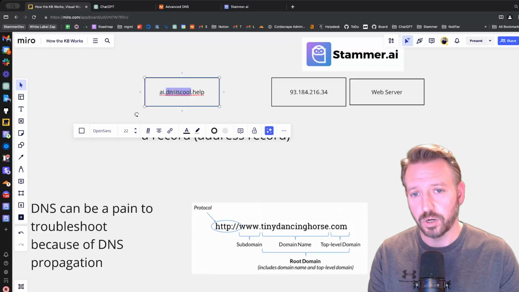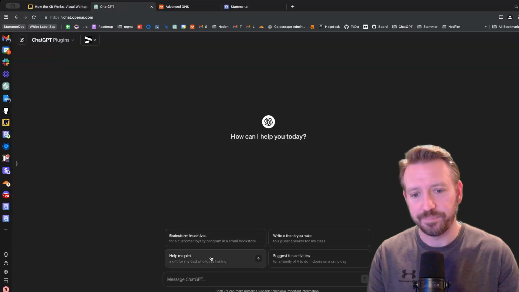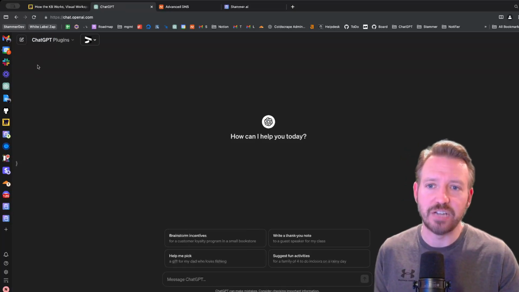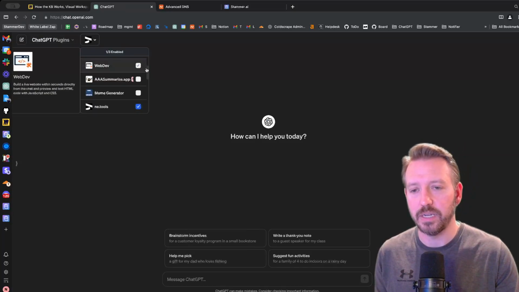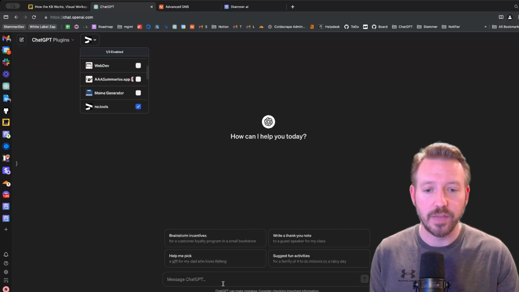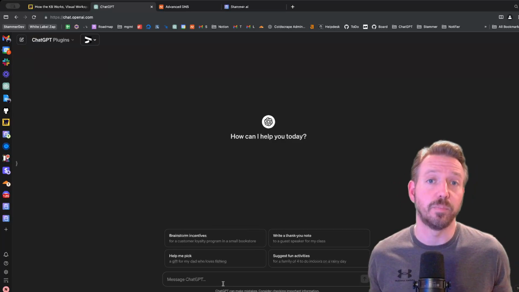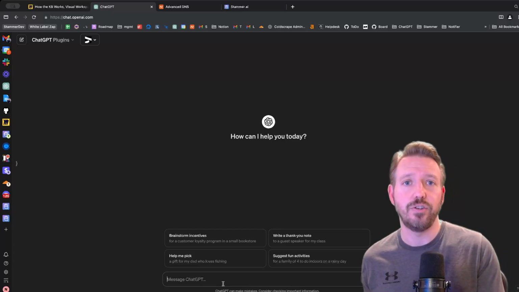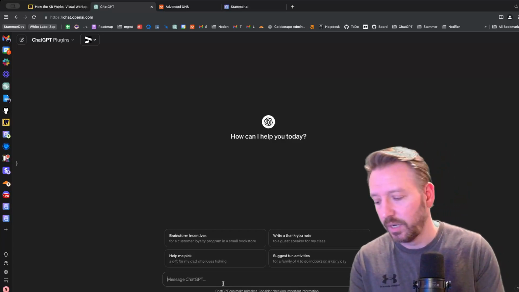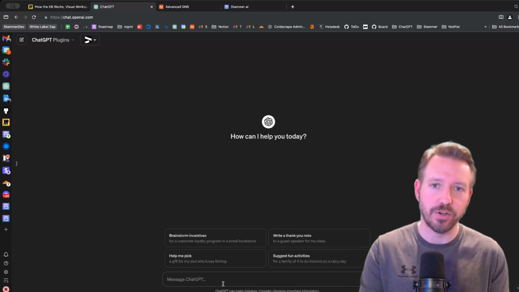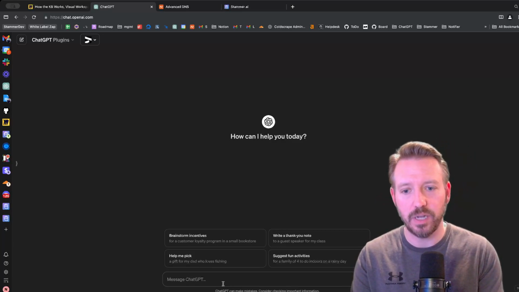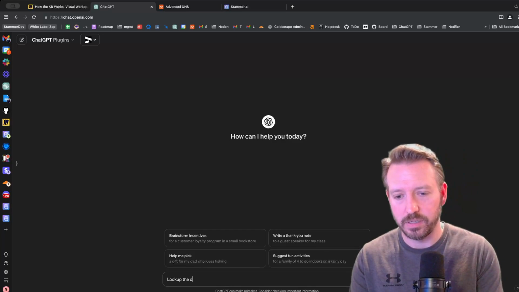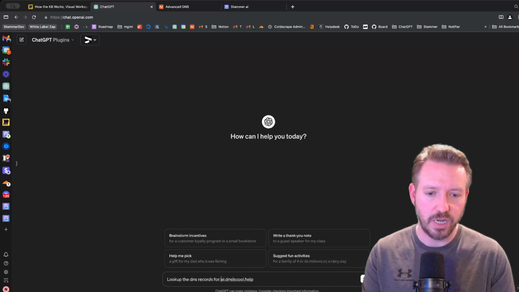So the first thing we're going to do, I'm going to copy this, and then we're going to go to ChatGPT. There is a cool plugin for ChatGPT you can use to troubleshoot domain issues. It's called ne.tools. And the other great thing is because it's a plugin, you can use the intelligence of ChatGPT on the data you get back, and it can help you troubleshoot these issues. So I have not set up this A record yet, okay? So we shouldn't expect to see anything, but what we can tell it to do is look up the DNS records for, and we've thrown this in here. Make sure to keep the subdomain there.